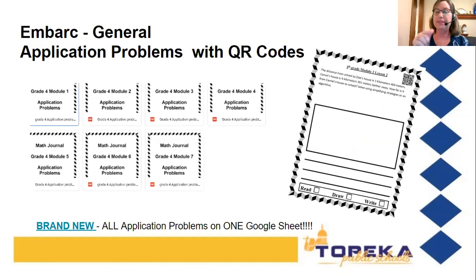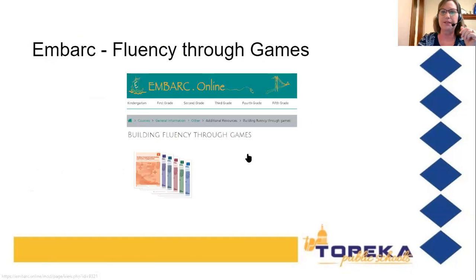He even has all the application problems, which I absolutely love the application problems. But he has these where you can use the, as you can see up here at the, let me move my picture down. He has the QR code for them. And by clicking on that QR code, by the kids using that and scanning it, the QR code, it will actually read the application problem to the students. So again, you are supposed to read the application problem to the kids. This isn't reading, this is math. And down at the bottom, I love that it has the read, draw, write, and the kids can click off as, you know, can give themselves a check mark. Yep, I read it. Draw, okay, I need to draw something. Yep, I did it. Write, yep, I need to write something. All right, I can check mark that off. And that will, again, always help you to get to the answer. But they are presented in this manner as well for the kids to do their application problems on.